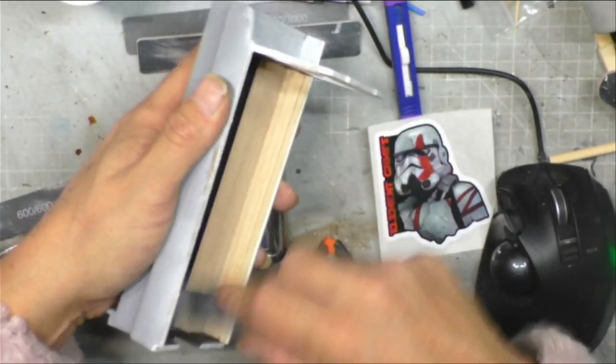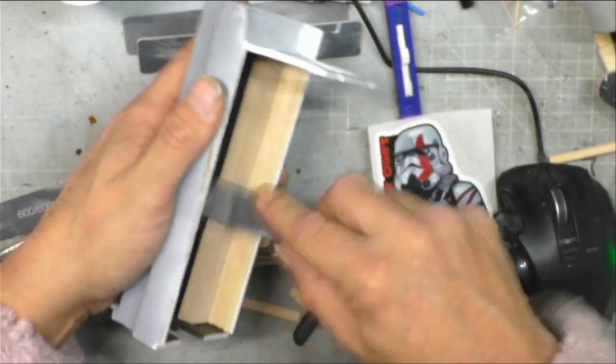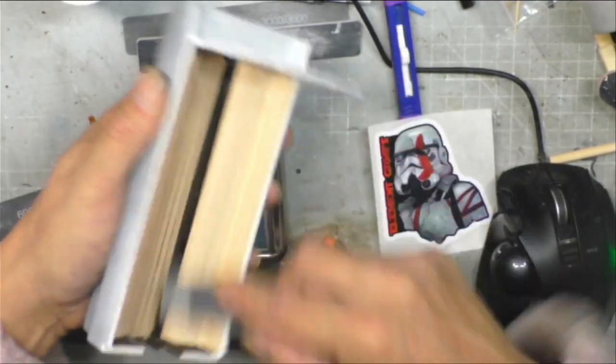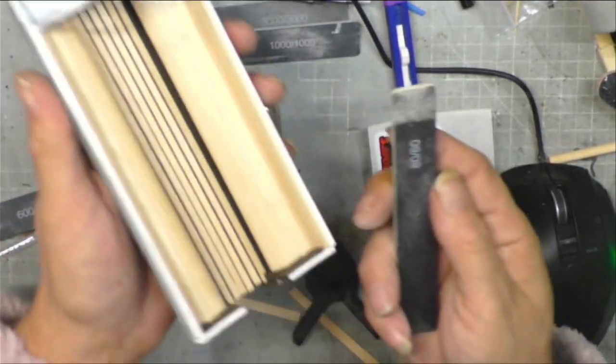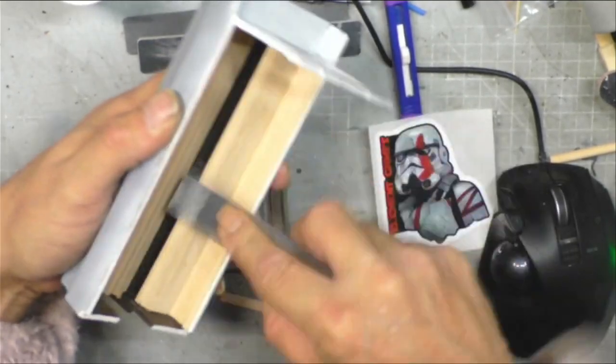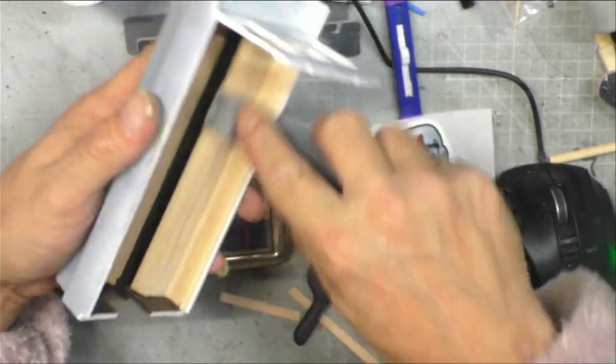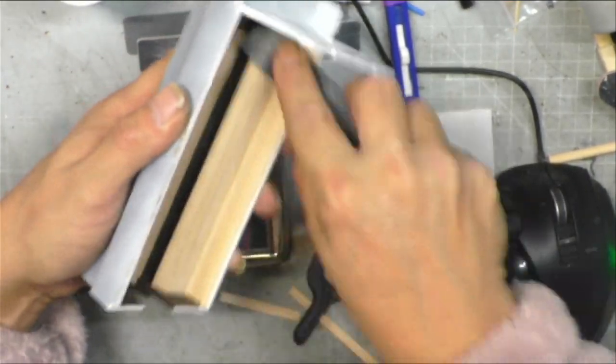And as I say, I am being quite aggressive. If you're worried that this is taking too much off too quickly, then obviously use a lower grade sandpaper, but I think I'm managing okay with the 80. I mean, if you're super strong, if you're the kind of person that doesn't know their own strength, you probably want to back off a little bit. I accidentally caught the corner there. I want to be careful not to do that.